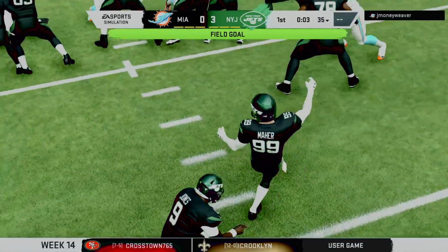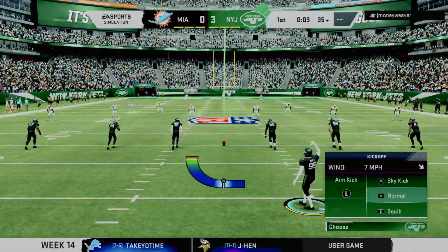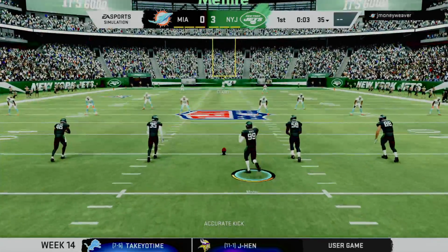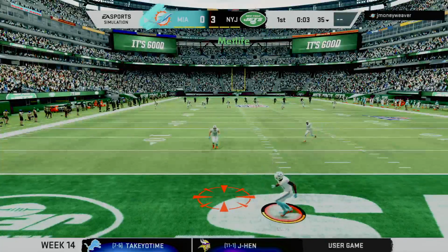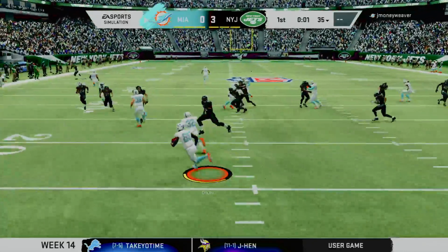Well, after marching down the field, only getting 3 there, it kind of feels like a win for the defense. And it does. They'll go to the sideline feeling a lot better that they didn't give up a touchdown after the march against them. But if I were the offense, I wouldn't hang my head over that one. That's a good drive, and 3 points were put up.